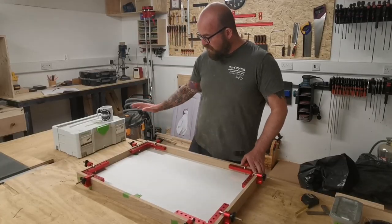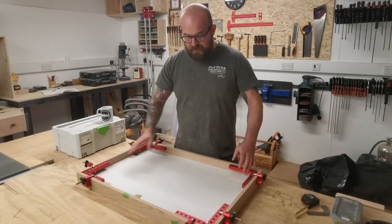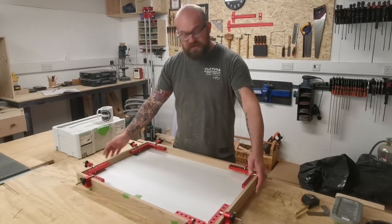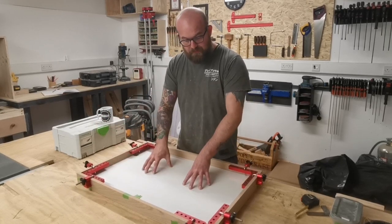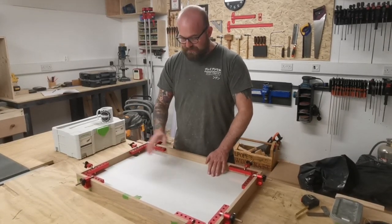Last mitre cut over at the mitre saw for the oak trim, and I've just done a dry fit using these corner clamps. Everything looks like it's coming together nicely. Now I'm going to use a Festool Domino to attach these pieces of oak to the base, and that should make everything nice and strong and really well aligned.